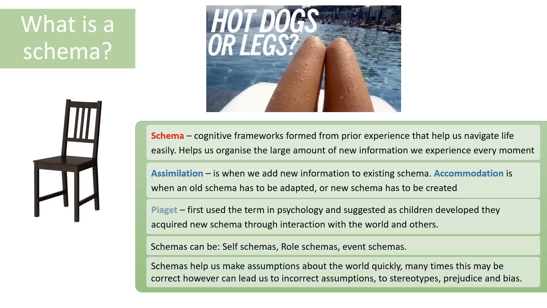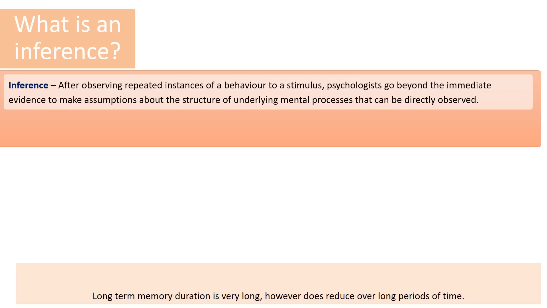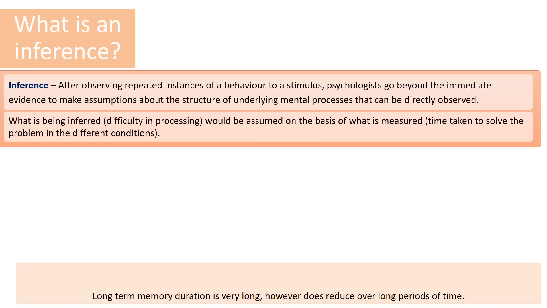So far we've talked about models and schema. Another key idea from cognitive psychology is the concept of an inference. We can't see internal mental processes directly — all we can observe is the behaviour. We have to make an assumption based on that behaviour about the true nature of the internal mental processes, and we could be wrong. The process is to make repeated observations of behaviour as a result of a stimulus, and then go beyond that immediate evidence to make an assumption about the underlying mental process.